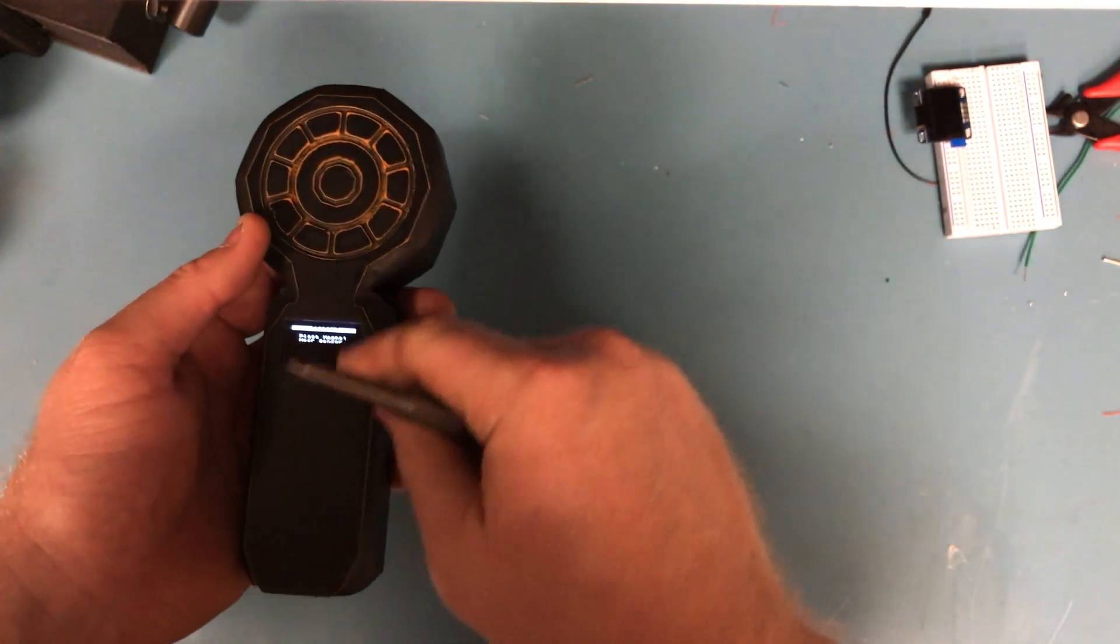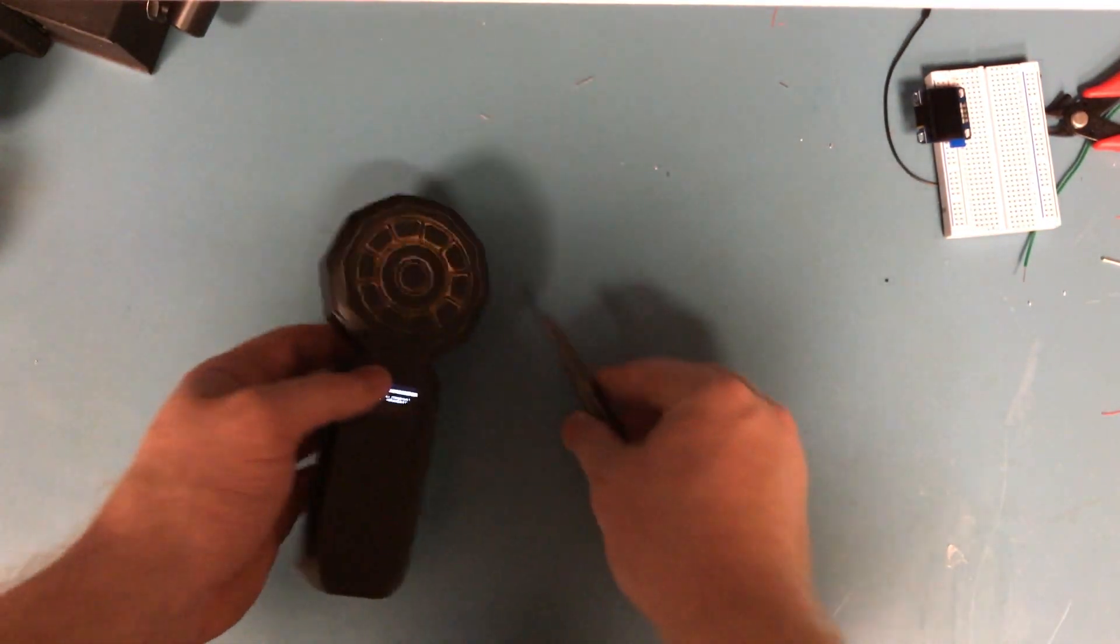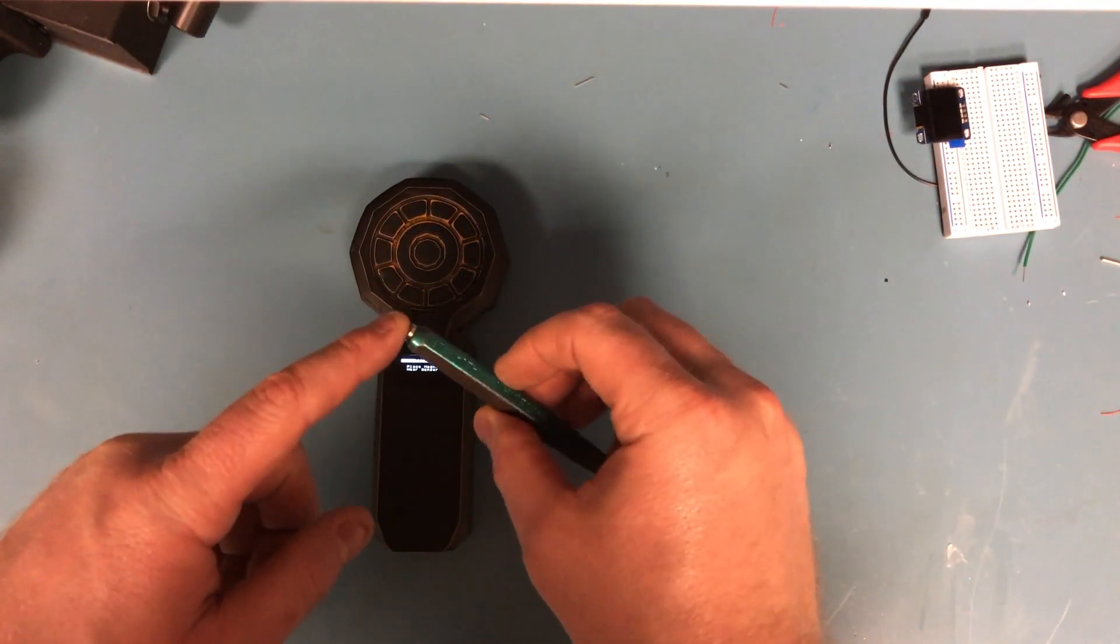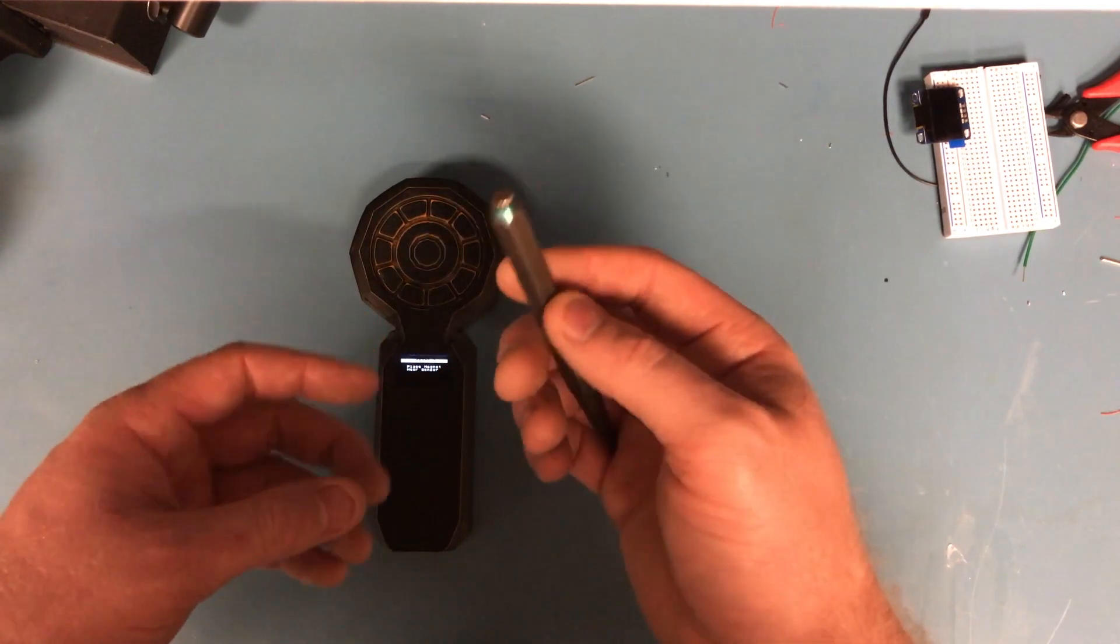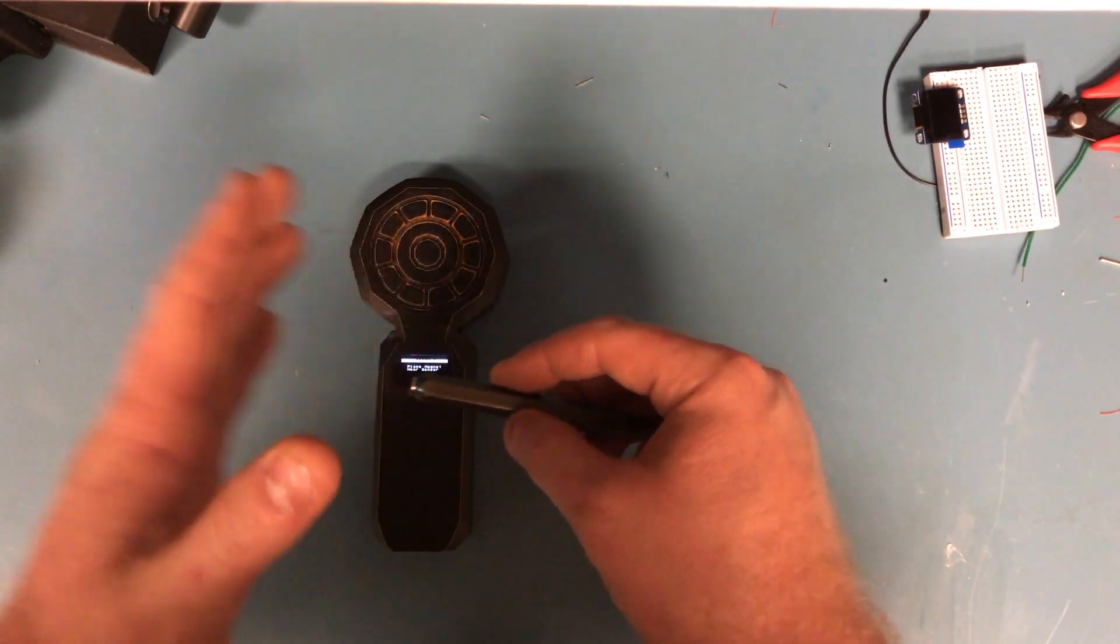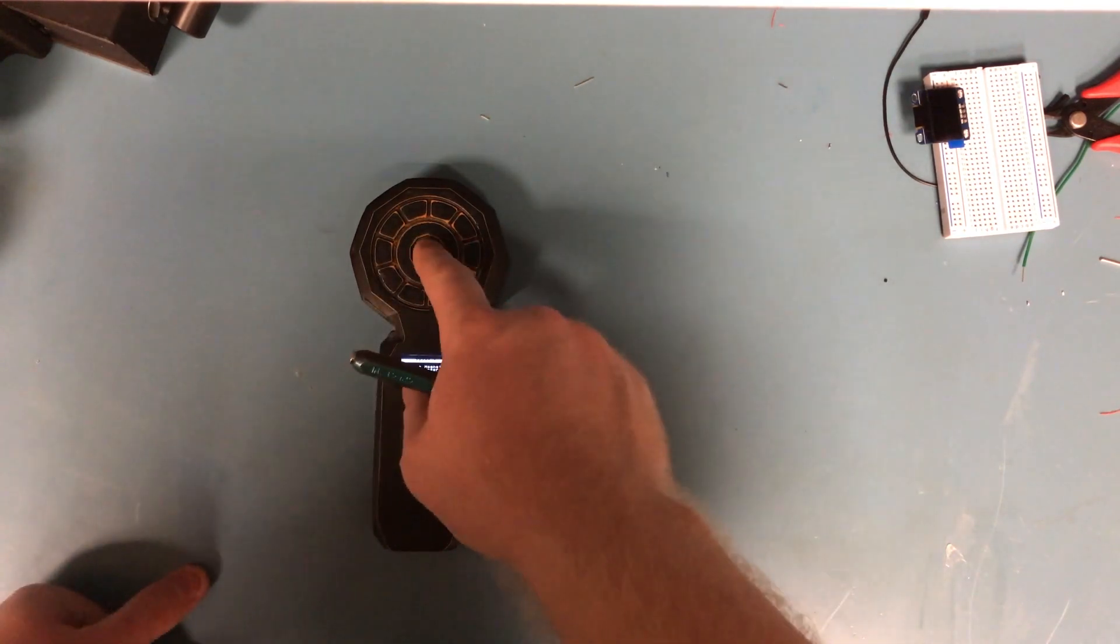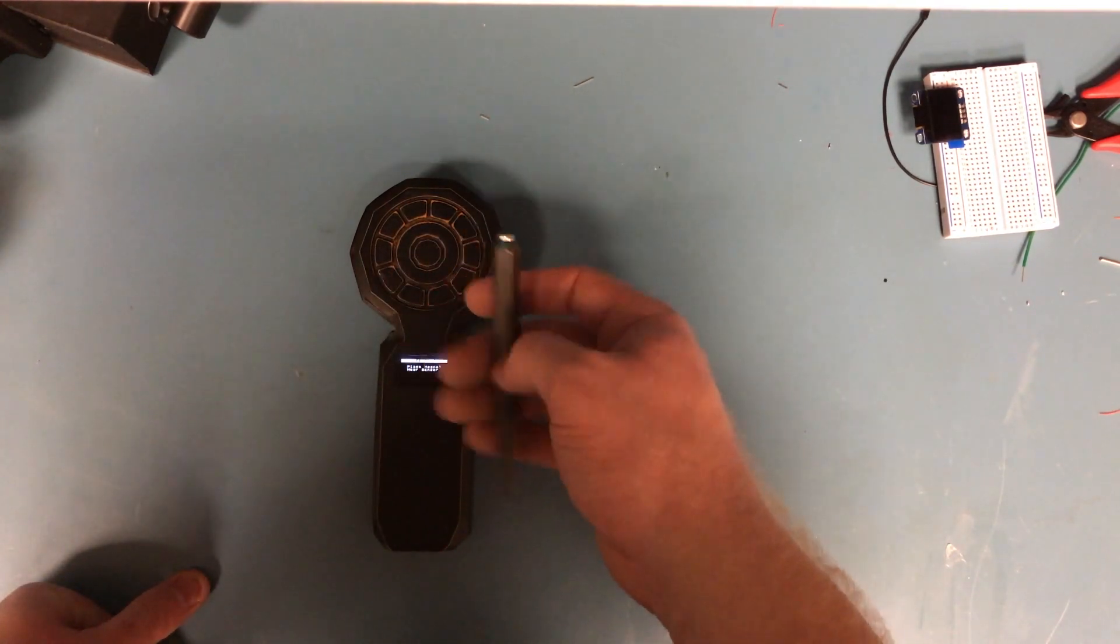So the reason for having these three readings is that you can have two magnets with the same surface field strength, but a larger magnet will have a larger field strength further away. So a single reading doesn't really paint the whole picture.